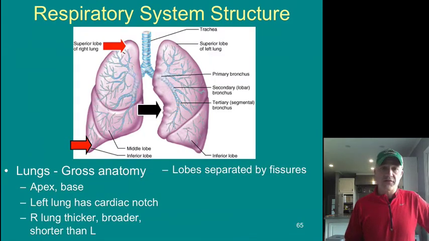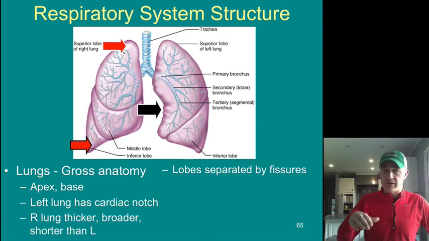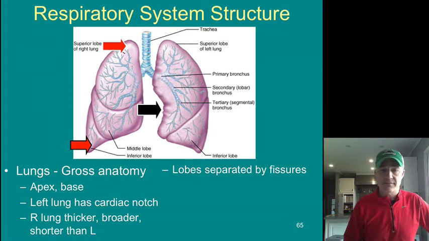And you can see here the left and right lung. You can see the right lung on this one, 3 lobes to it. Left lung, only 2 lobes, and it does have a little notch out of it. You can see how that left primary bronchus is a little bit more horizontal due to the fact that it has to work its way around the heart. So you just have a superior and inferior lobe on the left lung, a superior, middle, and inferior lobe on the right lung.